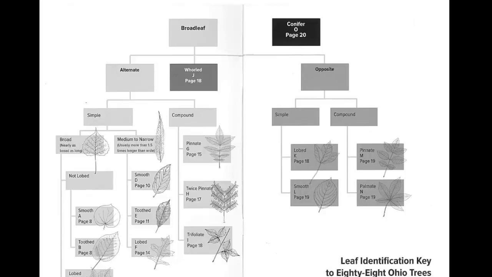It'll show you some of the basic terminology. And then it'll just ask you a series of questions. Is it a conifer or is it a broadleaf? If it's a broadleaf, is it alternate? Is it opposite? And then you'll just work your way down that path until you get to the tree. Now, do you have an identification like this for wintertime as well? We do not, but they're out there. There are other ones. Most of the winter keys get pretty complicated. We've actually started a project and have a draft of one, but we haven't gotten to the point where it's in the works.